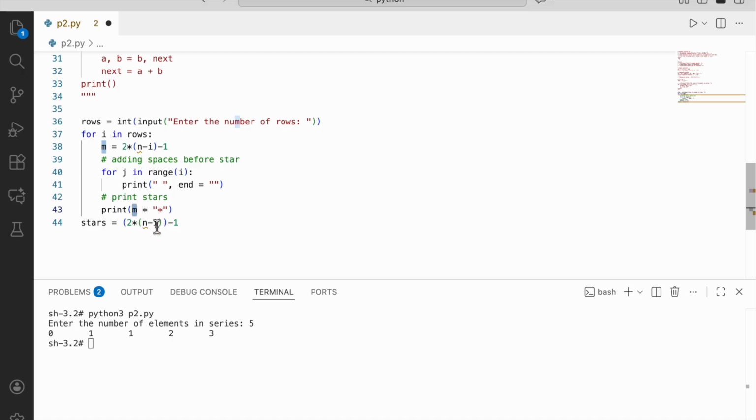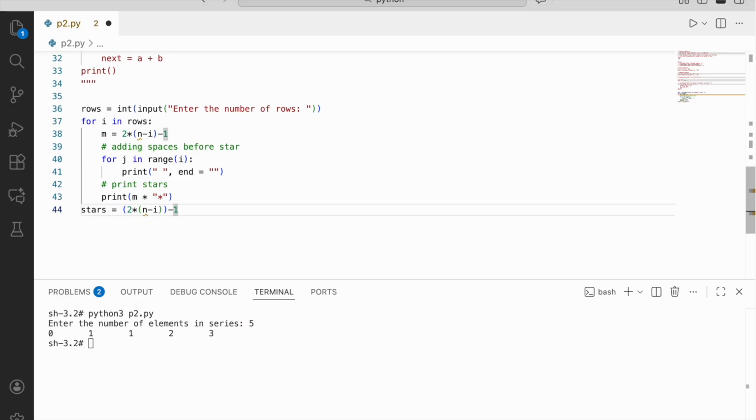So this is an integer and I'm multiplying it by a string, so I'll get that many strings. In the first row, if I give three rows, it should be five stars, right? And \n should be the next line. So I now don't require this one.